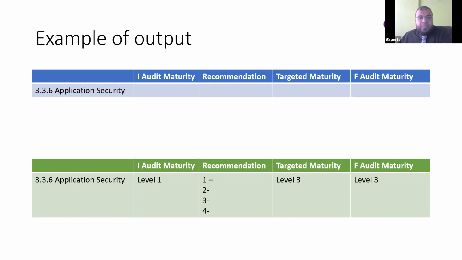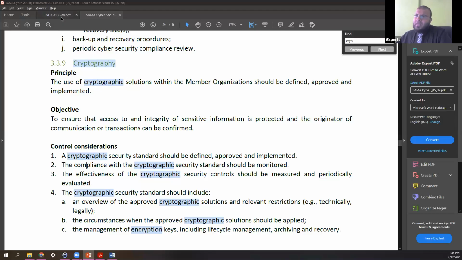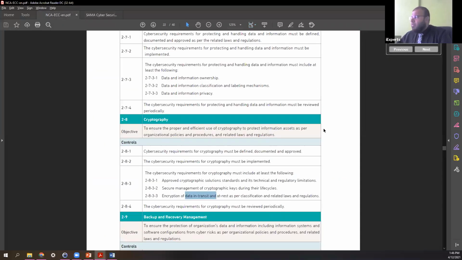Again, Rami, can you explain the cybersecurity review domain? The cybersecurity review domain in the NCA seems like an audit type of engagement, whereas in SAMA it seems like a technical review, like a penetration test. Fine. I cannot say it in this way.